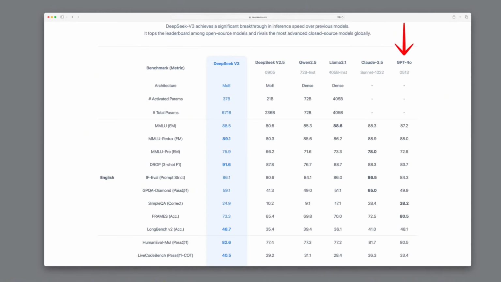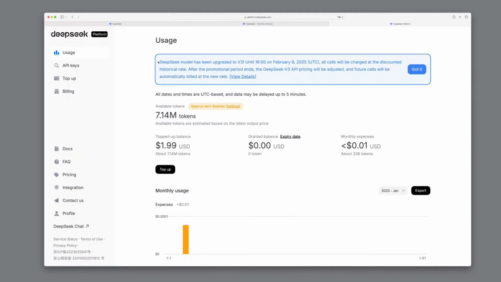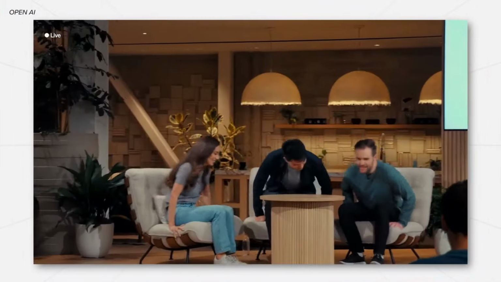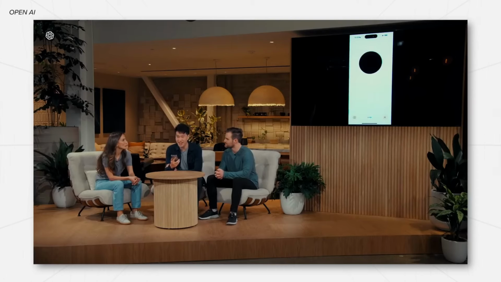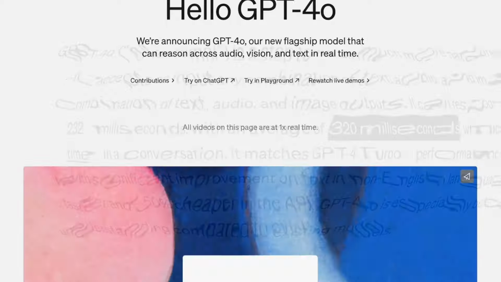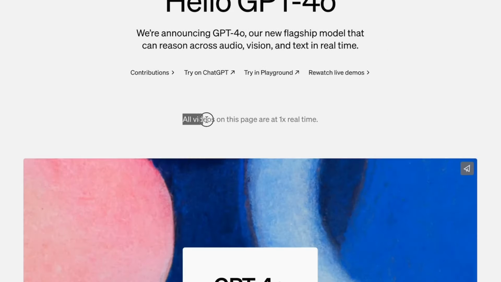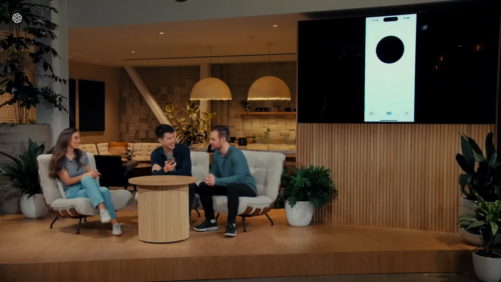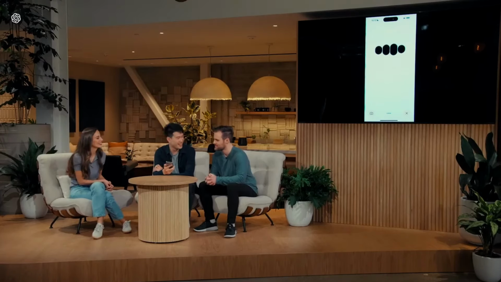The use of a distributed network of GPUs further reduces the overall cost, making DeepSeek's training process more affordable and faster. In contrast, GPT-4o relies on 25,000 NVIDIA A100 GPUs, which are top of the line in terms of processing power. These GPUs are specifically designed for the demands of large-scale AI models, and while they are incredibly powerful, they come with a hefty price tag.